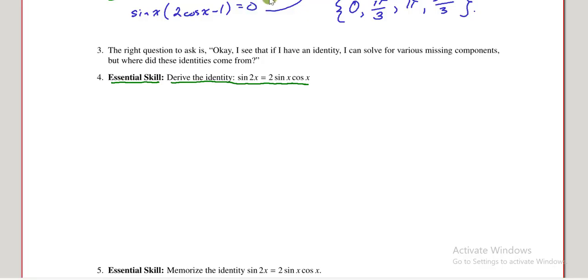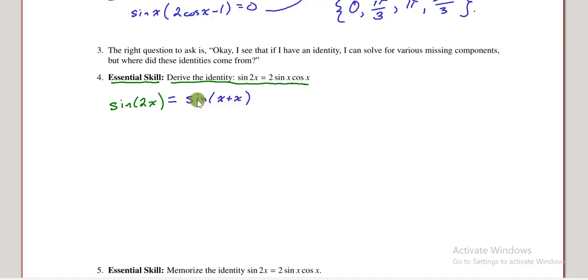So let's give it a shot here. Let's start with the left-hand side. I'm going to start with the sine of 2x, and then I'm going to do some legal mathematics. One thing I could do, and this may not be immediately obvious, this is why I'm teaching you this, is rewrite the number 2x as x plus x. So I can write that as the sine of x plus x. Now, first of all, do you believe me that's true? If I were to combine the x plus x in here, I'd have 2x. So I believe that's true, but why do you do that?